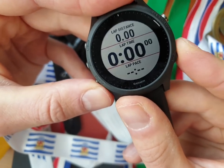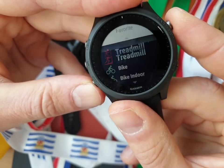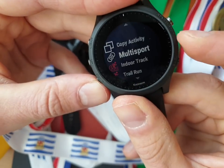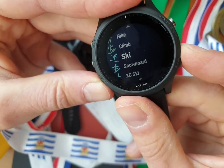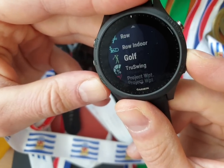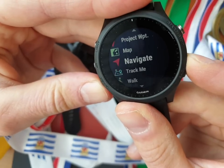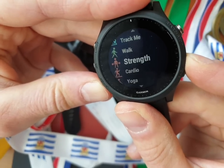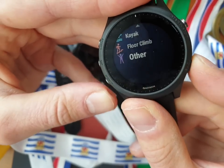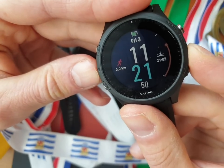This is a run, but you can choose other sports — you can add all kinds of sports that you want. There's rowing, indoor rowing — so who does that? There's also golfing. Everything is on here — a lot of sports. If you want more, I think there isn't a watch on the market that you can buy with more sports options.